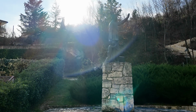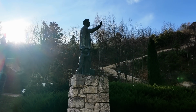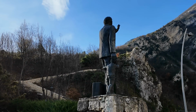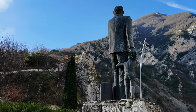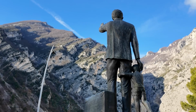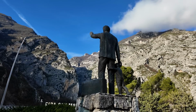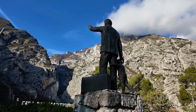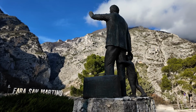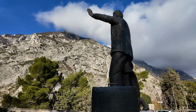Obviously, after the war, it was very difficult. Here, I've got the sun right in my eyes, and lots of people emigrated to different countries, and lots of people went to the US. And I just think this is quite a moving statue. Father with young child, and this is because very often not all the family could leave, and they could only afford to send one person. So sometimes the father was sent and left family behind, and sometimes families went all together, but more often than not it was just one.